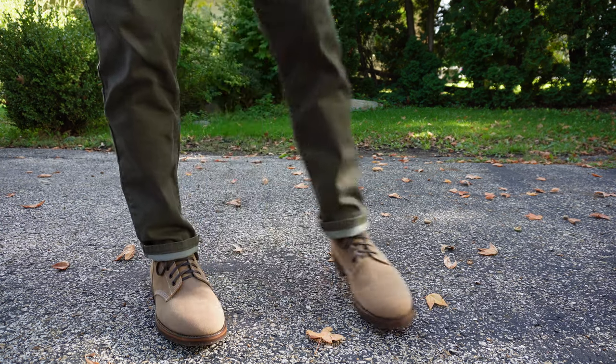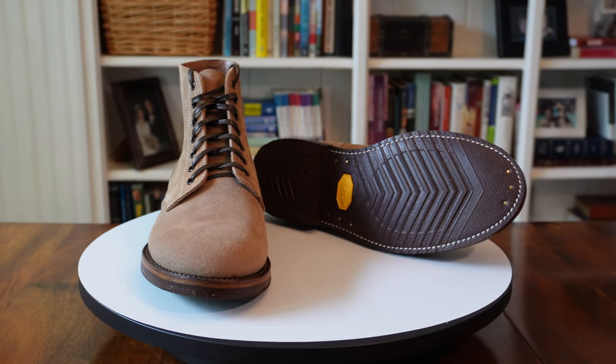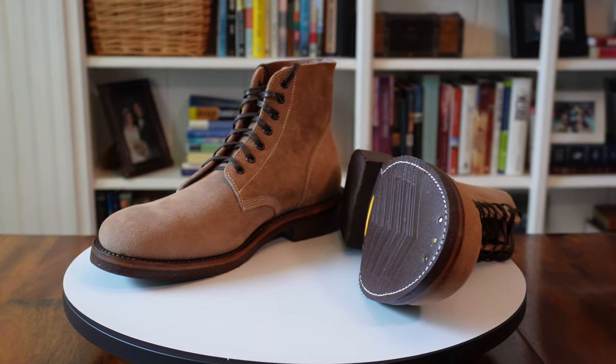Much like the Grant Stone Diesel, when you open a box of Oak Streets you're greeted with one of the most pleasing aromas in the world, and you immediately notice the care and detail that goes into a pair of these field boots. My only concern when picking up the field boots was whether the unstructured appearance would make them less versatile when pairing with different casual or slightly dressed-up outfits. I discovered that my concern was unfounded and I find myself reaching for these boots more and more. These boots really do fit in a class that rises above the rest — from World War II inspiration, to the first-class materials, to the masterful construction. These are great for anyone looking for a true heritage boot that's handmade in the United States, looks amazing with just about anything, and won't have you regretting the high price tag.